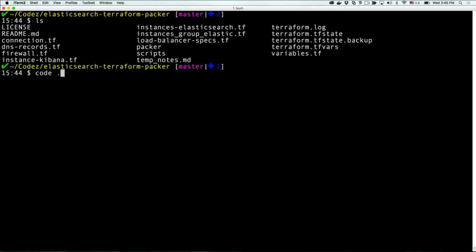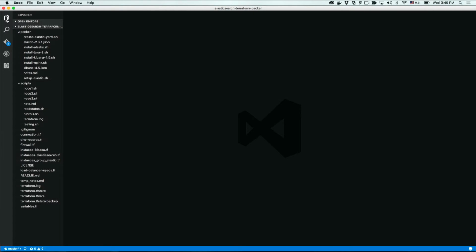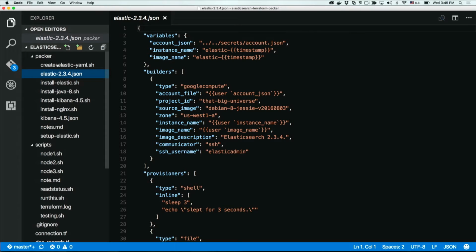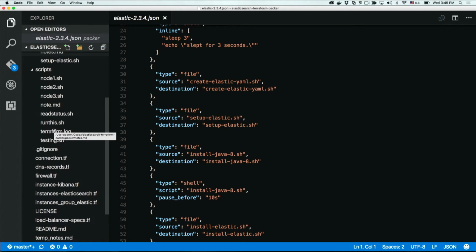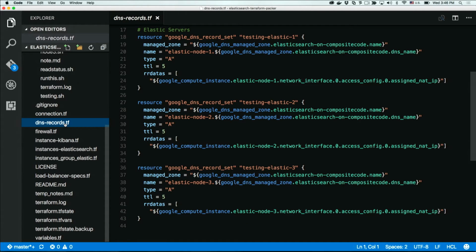If I pull it up in code, you can see how I'm organizing the code a little bit. So I just simply have a Packer directory with the template, some standard configuration stuff, and then I have provisioners that launch some simple shell scripts that I keep in the Packer directory. That's used to create the image. Generally speaking, I use Atlas to spool this stuff together into a deployment pipeline. And it knows to, based on branch, launch and initiate a Packer build, or to launch and initiate a Terraform apply. Down below, I have various Terraform things, the connection resource, DNS records, and all of that.